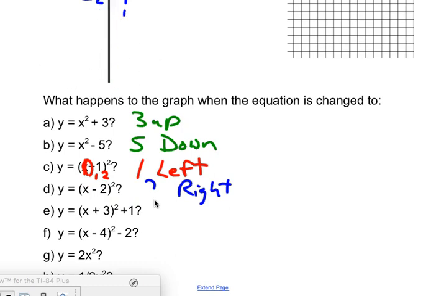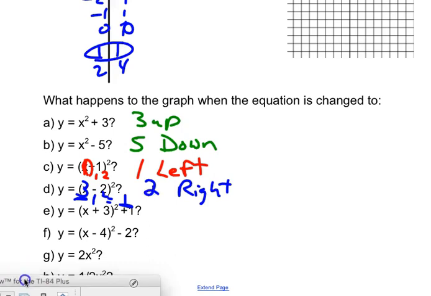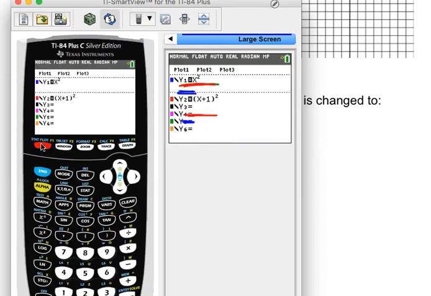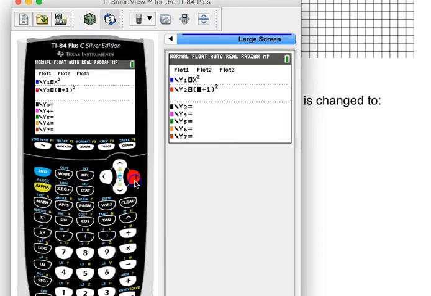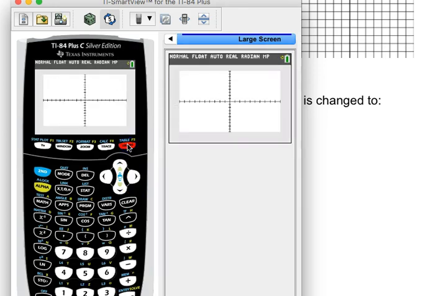Oops, didn't mean to get rid of all that. Put that back there quickly. So here, if I were to plug in, say, 3, I get 1. So here, when I plug in 3, I get 1. Up here, I plugged in 1 to get 1. So that's 2 to the right. Okay, and if you want to verify, y equals x minus 2. Should be able to just type right over this. So minus 2 graph. This time my red graph should go 2 to the right.